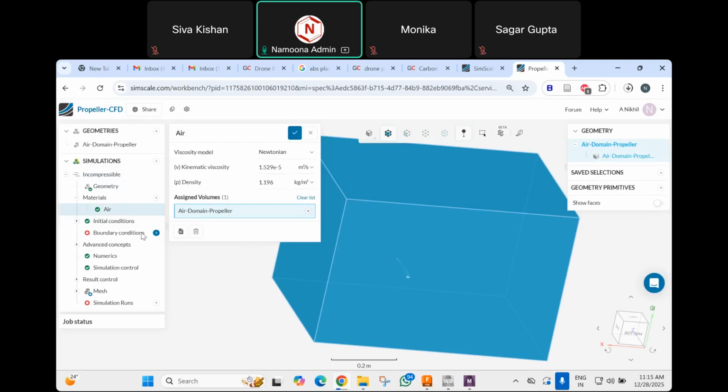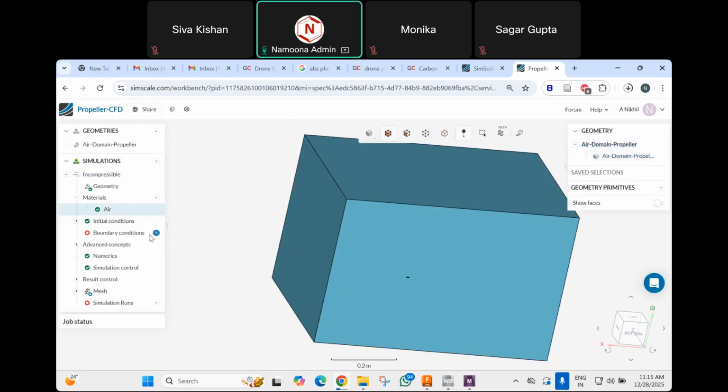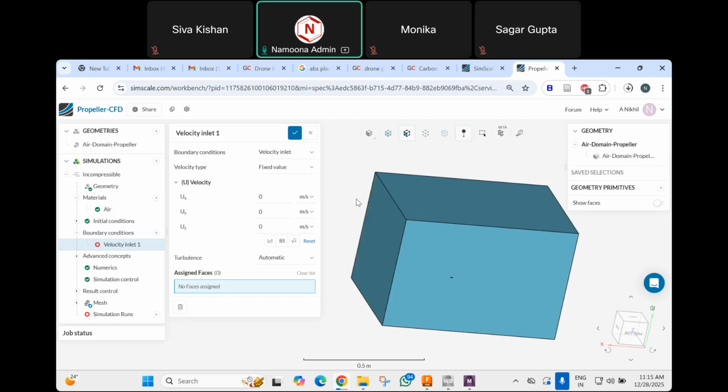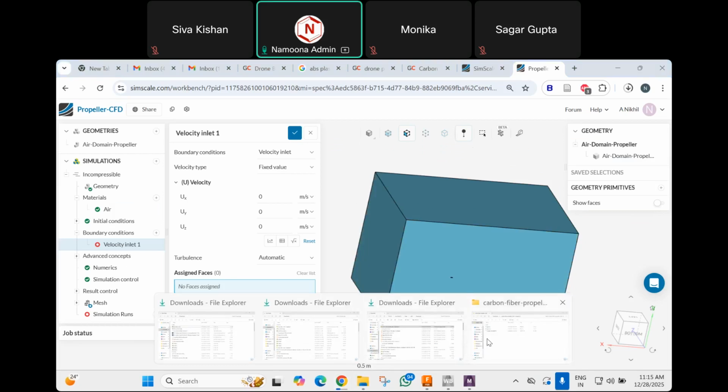And then we need to assign the boundary conditions. So we have to do some calculation. Let me open that for you.